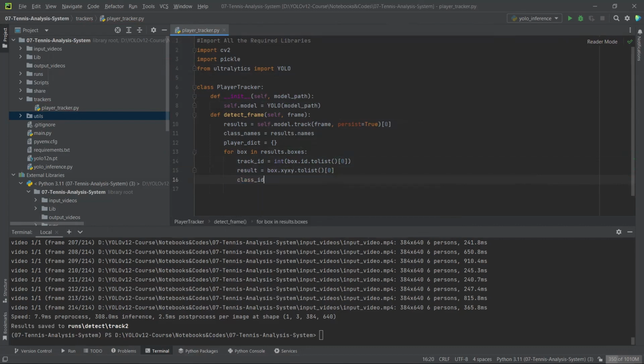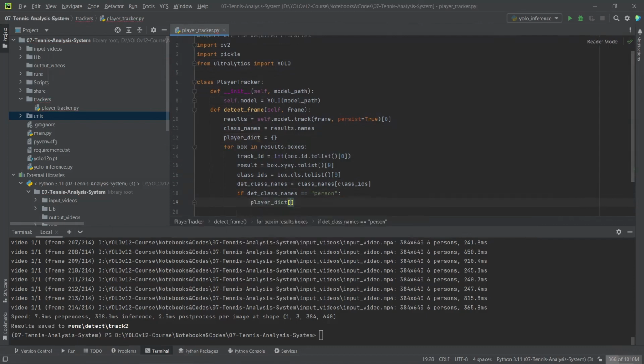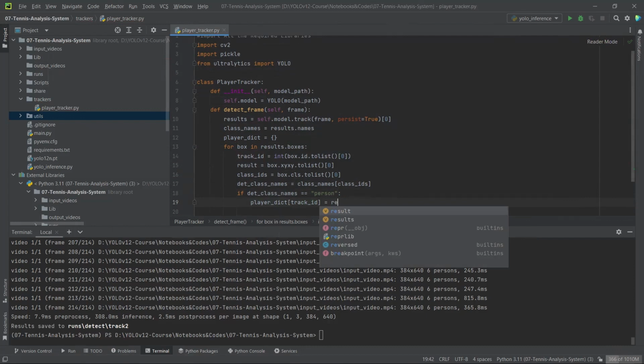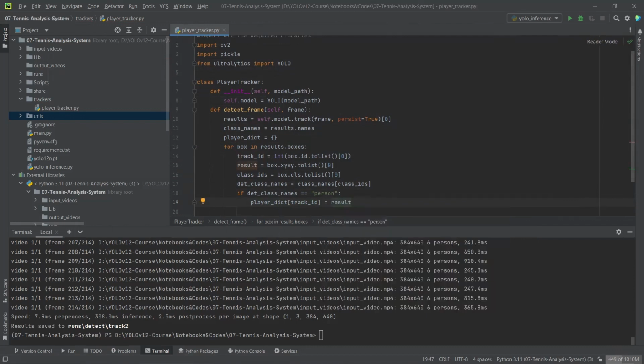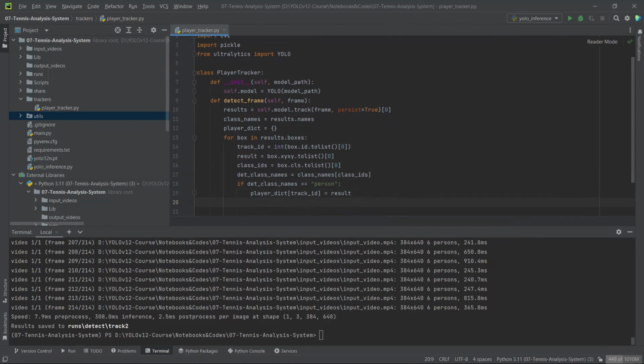Going ahead, we will also calculate the class ID, so we write box.cls.tolist(). Then we can calculate the detected class names, writing class name with the class ID. If detected class name is equal to person, then the player dictionary will contain the track ID and our bounding box coordinates, which are saved in the variable result. This function will return the player dictionary.